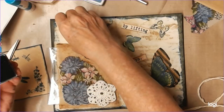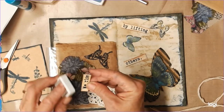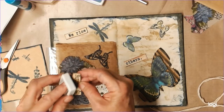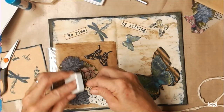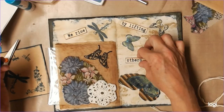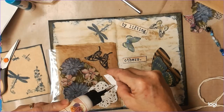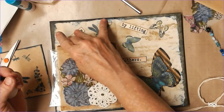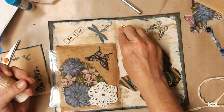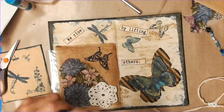And I'm going to go ahead and ink these in blue. We inked everything else in blue. Okay, let's glue it down. Okay.